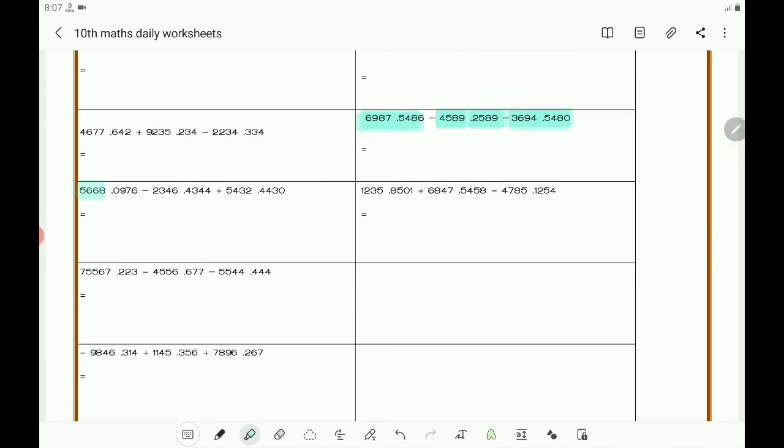Here three numbers are there. This is positive, this is positive. First you find the sum of these two number. Find the sum of these two number and from that sum subtract this middle number. So here also you will get the positive number because the sum of these two is greater than this middle number. So here you will get a positive number. And in the next one, here these two are positive. As they are having same sign, add them and get the sum. From that sum you subtract this one.